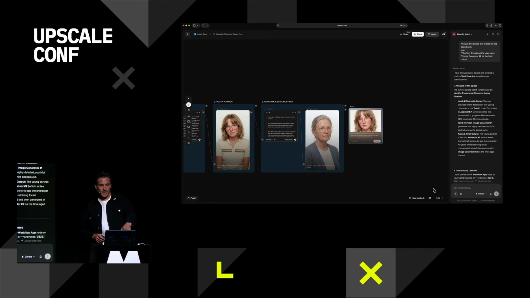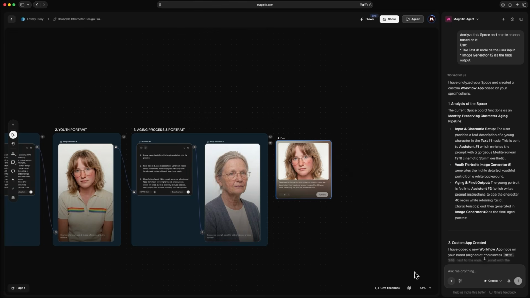So let's say we have this, I think it's called character generator flow. I want my whole team to use that one. Whenever you're going to age a character in this story, hit that flow. So now we have saved that. You can see a little note here. We can also put it in Spaces and use it.